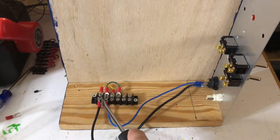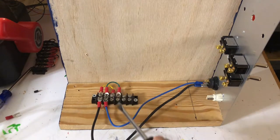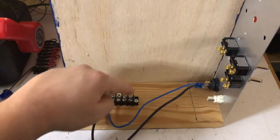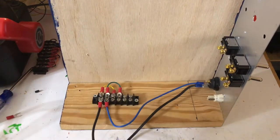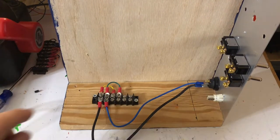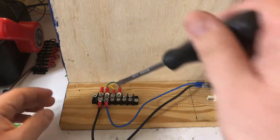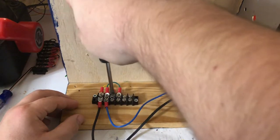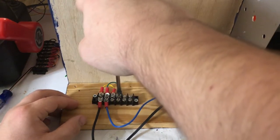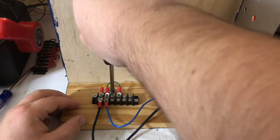Like I said, these are not connected to each other in this fashion. They're only going to be across or vertically attached. So if I take up these screws, there's actually a little plate that connects these together, and this is only distributing my power. So what I like to do again is take another set of jumpers and go under what I just did. And you can actually wire these up to be a triple, which I might end up doing to make it easier for you guys to see.